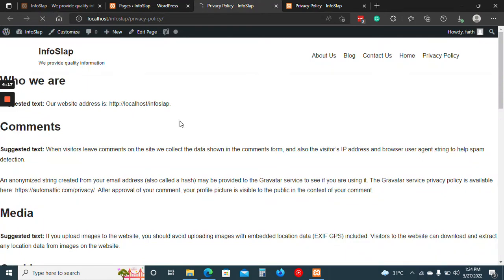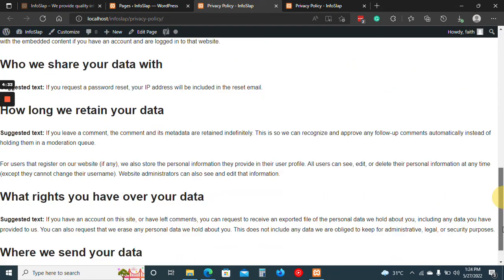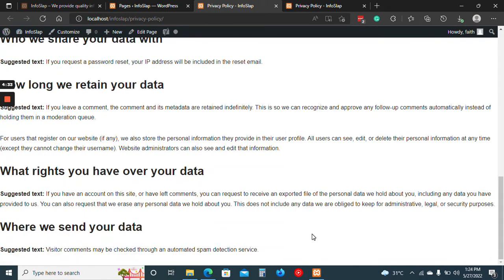Elementor Canvas is used if you are designing, let's say, a landing page or a sales page where you don't want any distraction, you don't want people to move to other pages of your website. You can use Elementor Canvas as your page template. That allows you to remove the header and footer distractions, so people will not be able to move away from that page.